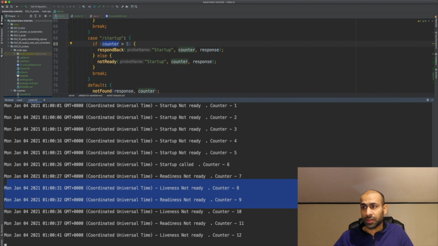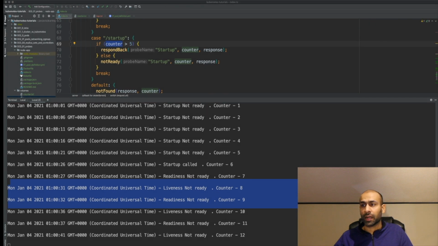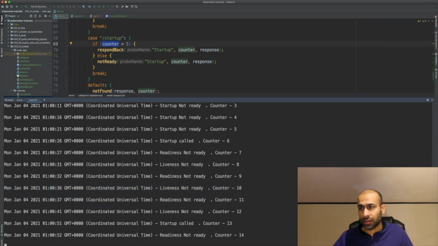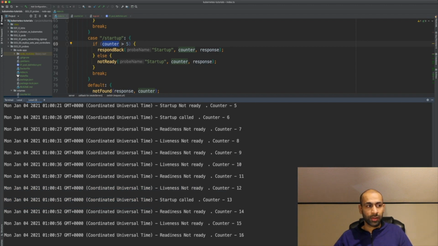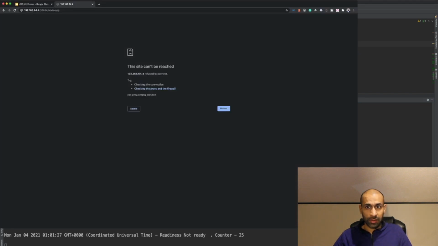In this case we see that liveness says it's not ready. So if I try to hit the server, we would not get a response in this scenario. Let me show you the browser and see that the server does not respond. This is my application.